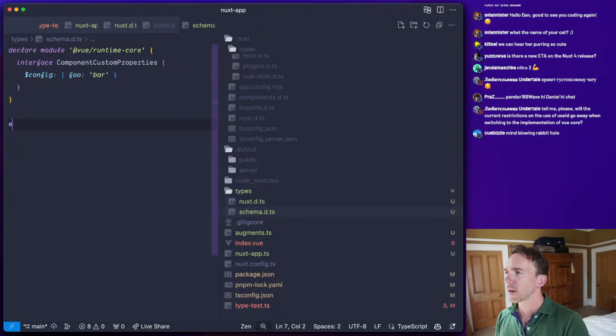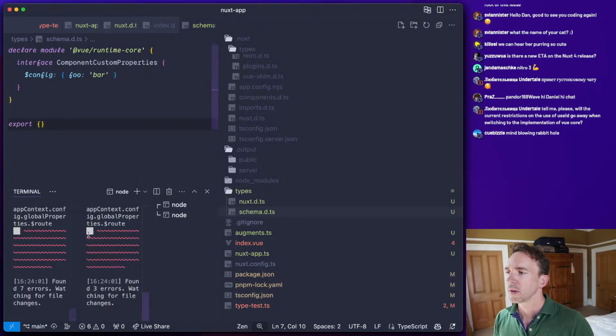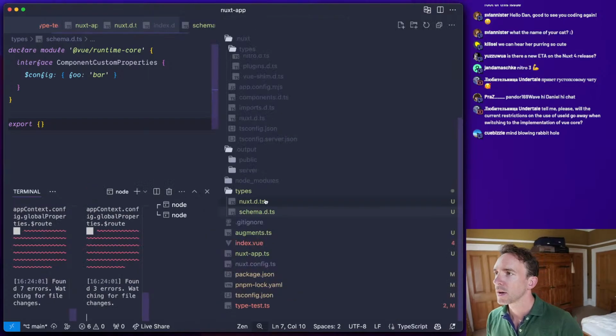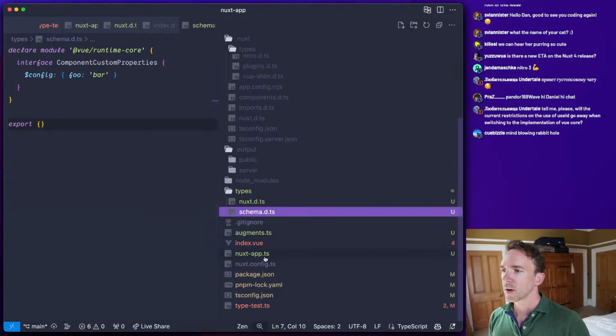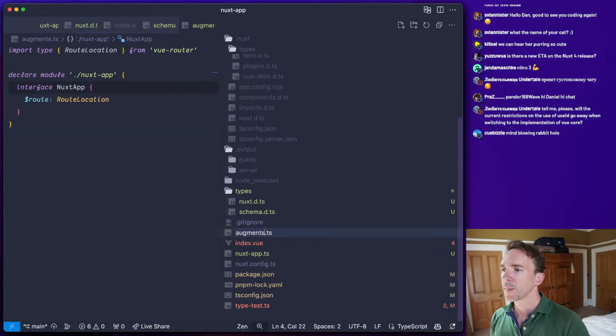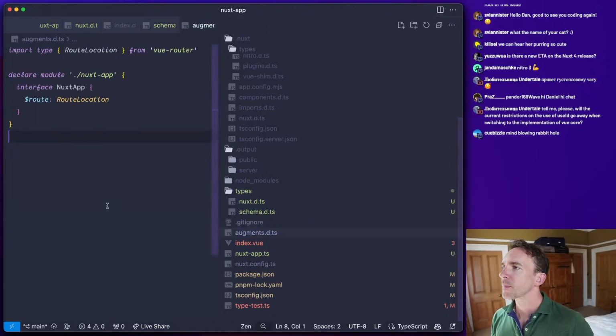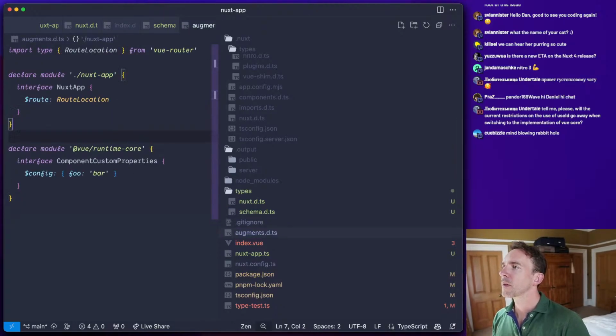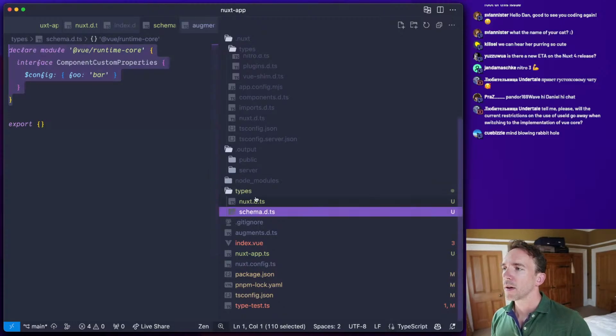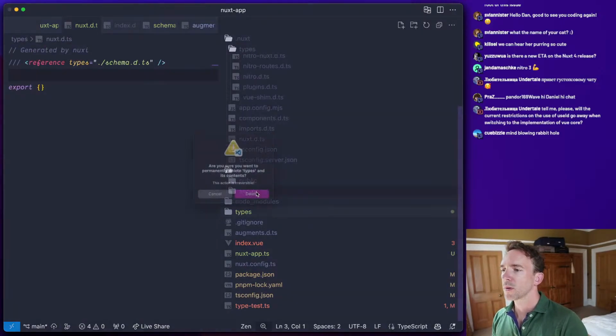And we need to export something to preserve the module syntax. And this can actually just now come into our augments file. And we'll just pop that in there like this. And hey presto, I don't think we need this anymore, types folder.